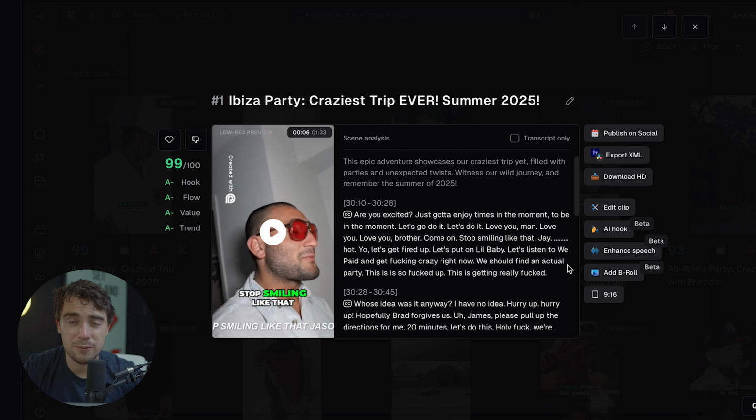And if you want to modify it further, you can go ahead and press on edit clip, AI hook, enhanced speech, different stuff like that. And if you want to take it to another level, you can go ahead, export it into your editing tools, and then play around with it from there. Again, the world is yours here. However, when it comes to Whop clips, time is going to be key here. And the more clips that we can put out, that increases our luck. And that way we have a higher chance of going viral. And if we go viral, we get paid.